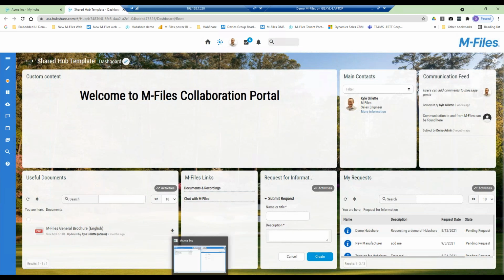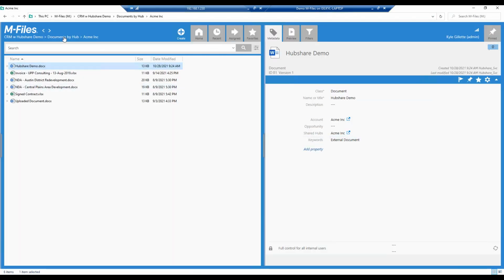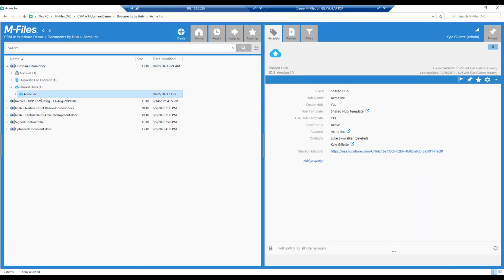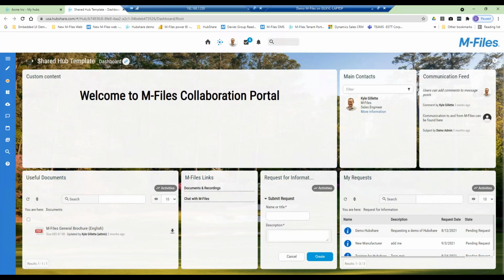Furthermore, on the M-Files side, we have the ability to create the hubs from an object. So I created this Acme Inc. object in M-Files. I chose to use this specific template and it can automatically create the hub for me there. So from a bulk import standpoint, we could create all the hubs either from objects in M-Files, or we can have that template created and then create all those hubs from that template directly from Hubshare.